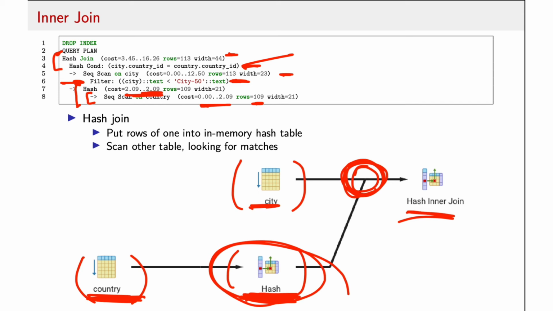So the top level node, the actual hash join, doesn't start till 3.45. There's some other overhead going in there for some reason. But it would be surprising for us to see this thing try to start before that underlying hash table has been completed, because at that point it wouldn't be able to check to see if the join criterion was satisfied. And then we can start returning rows from the city table right away, subject to this constraint.